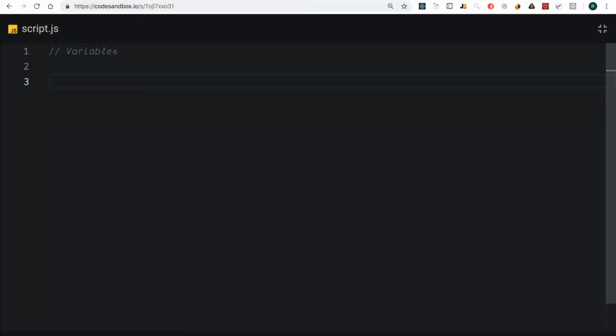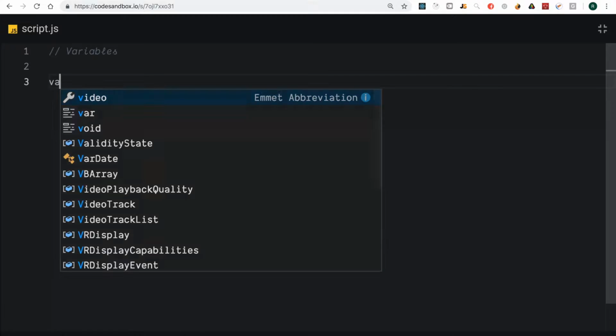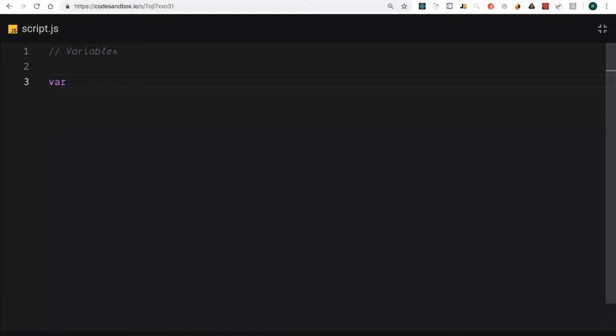Now I'm going to teach you about something called a variable. All right, let me zoom in a little bit. Variables. A variable stores information so that it can be used over and over. For example, I could have a variable in JavaScript, we just say var, okay, and then you call it something. I'm going to call this one name, and it can just hold my name, right? And then we can use my name as much as we want in our application.